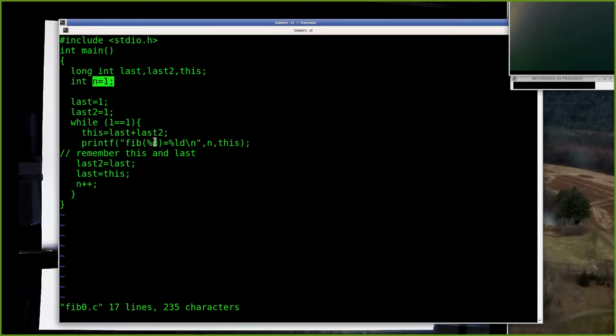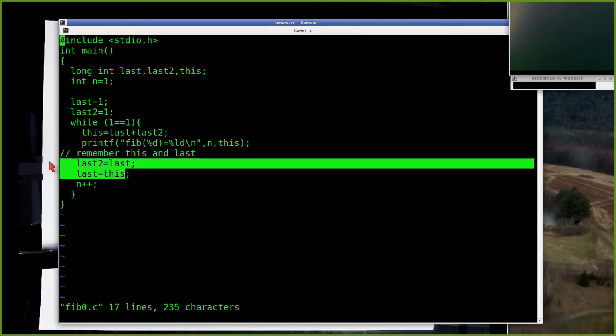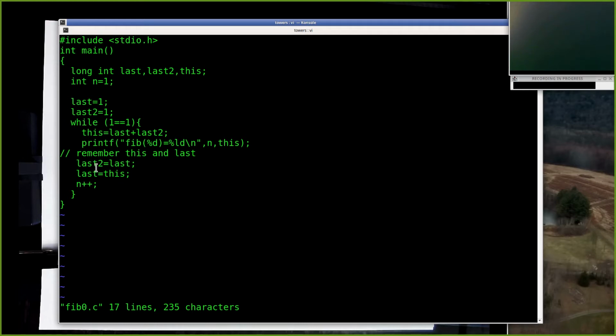So I'll print fib, parentheses, whatever I'm up to, equals, and I'll print out that number. And then I just adjust the last two numbers I'm remembering. The last number I'm going to remember is the one I just printed, and the number two spots back that I'm going to remember is what I was calling the last number. It's like when you do current and previous going through a linked list, I'm just keeping track of the last two calculations.